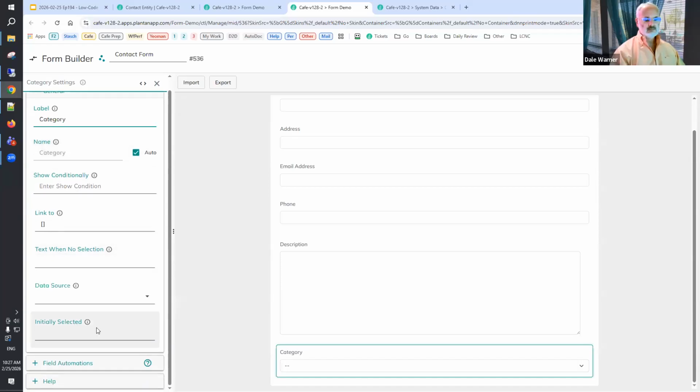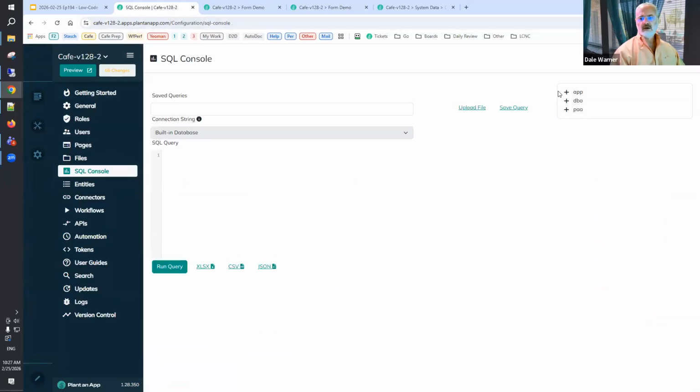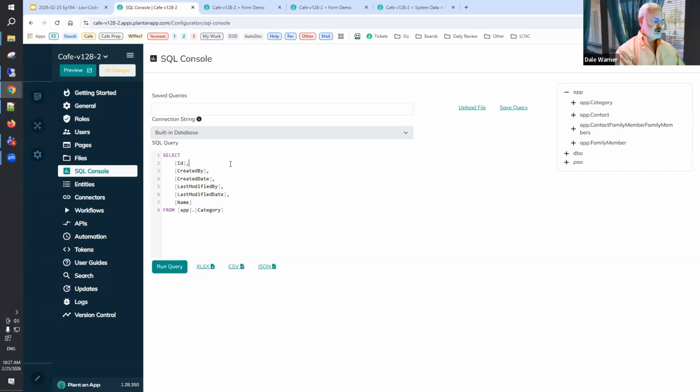And we need a data source. I am going to use SQL. So I'm going to build up some SQL from the category here. And in case you're curious, I'm using SQL because in this early version, we don't have the entity data source working. So the easiest way, the right way, would be to say that you want to base it on the category entity, but it's not working as of today. So I'm just going to use the SQL functionality.